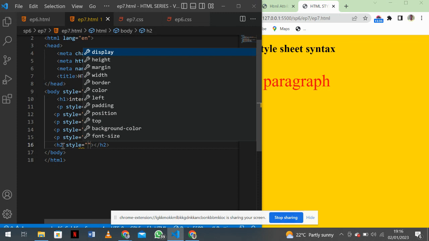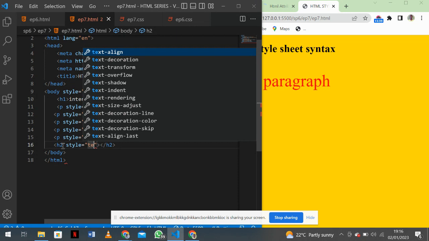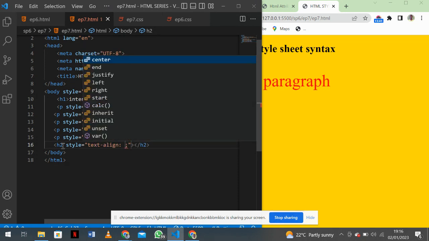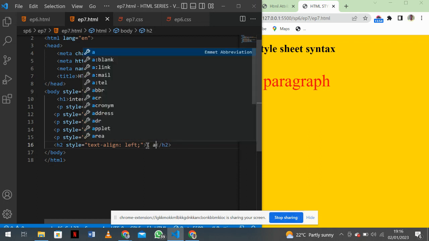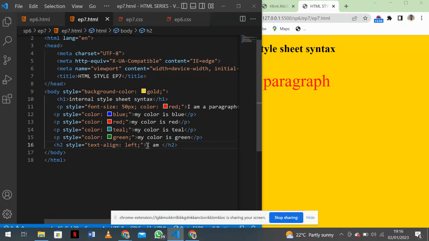We call it text align, and the text align will be left. I am align left.